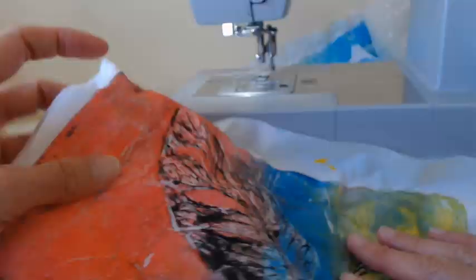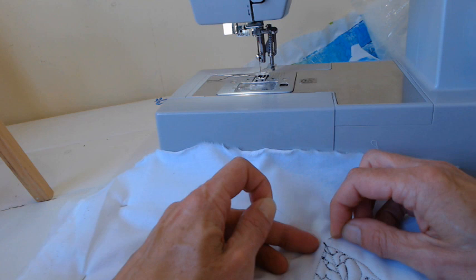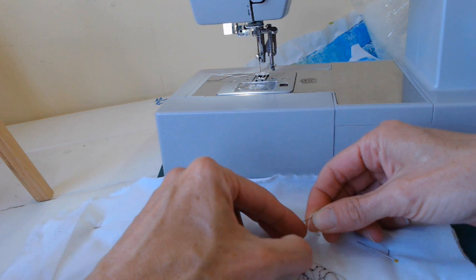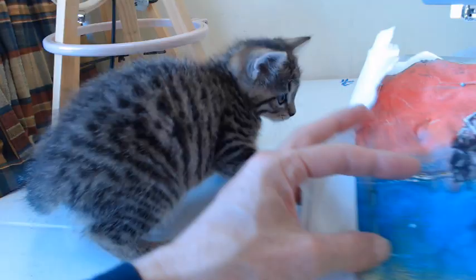You can see now how this leaf has sunk into the fabric. As before, we're going to pull our threads to the back and knot them, just to make sure — even though I did do some securing stitches — that nothing comes through. I'm going to carry on and stitch this leaf, and then we'll show you what it looks like once that's done.